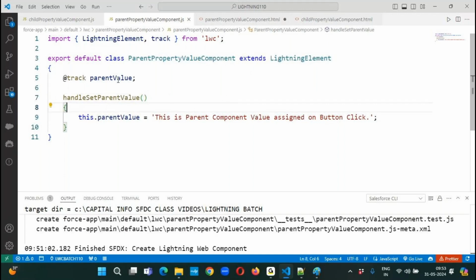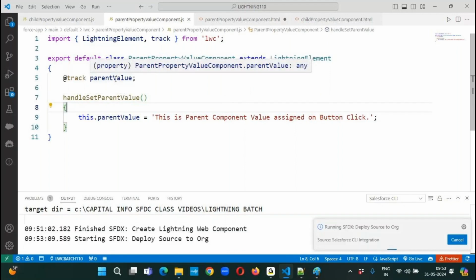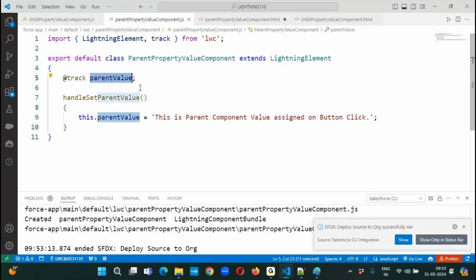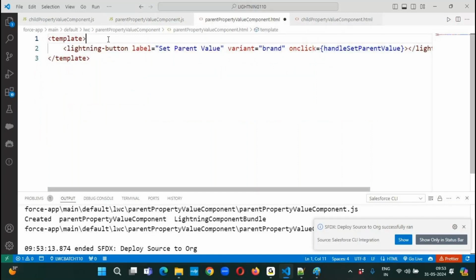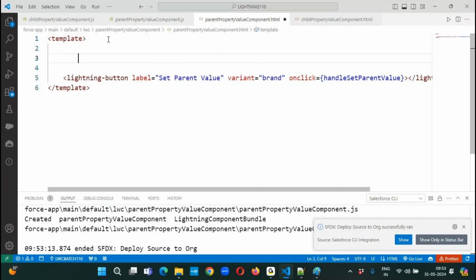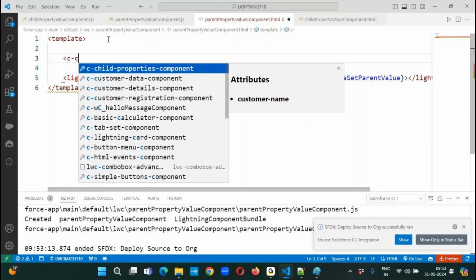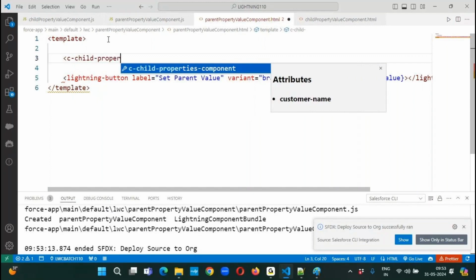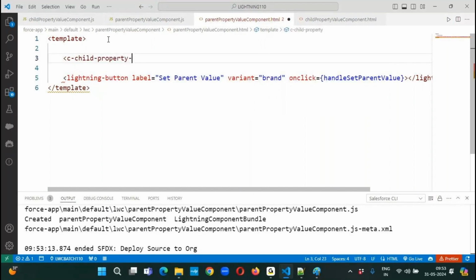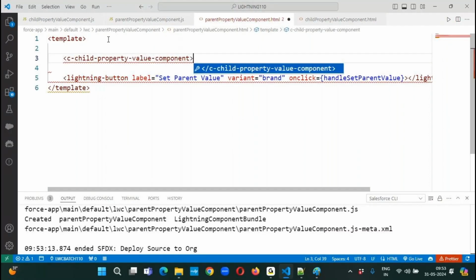Now this particular value I want to assign to the child component. How can we assign? Now let's see. Go to the parent component here and call that child component. How can we call? c-child-property-value-component.